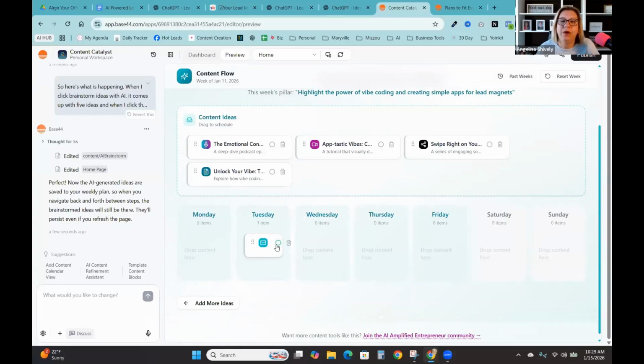Now, what I don't love about this is I can't see what the content is, right? Oh, that doesn't open when you click on it? Yeah, no, it doesn't. So what I'm going to do is say two things actually.